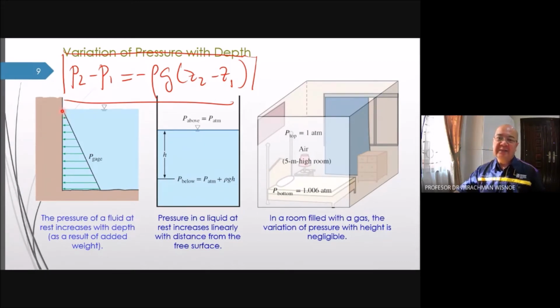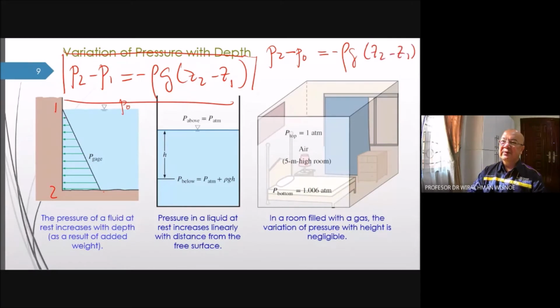What is the pressure at the surface of the liquid? If P2 equals P1, let's put this is point 1, this is point 2. So P2 and P1 are the same point, Z2 minus Z1 is 0, so P2 equals P1. Now let's say point 2 is this one. P2 minus P1 equal to negative rho g (Z2 minus Z1). Z2 minus Z1 is negative. P1 is atmospheric, P0. P2 minus P atm equal to negative rho g (Z2 minus Z1). So P0 is atmospheric, P atm. It means this one is P gauge. If this one is h, P2 minus P1 is positive, rho g h.